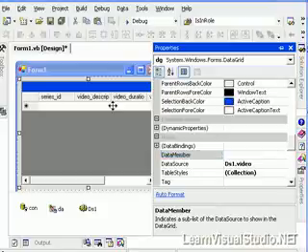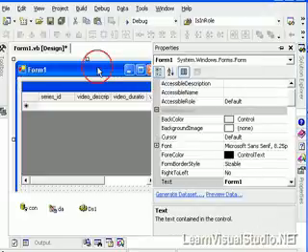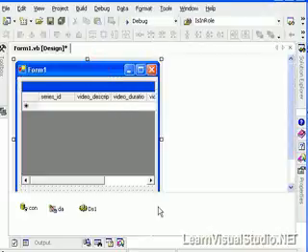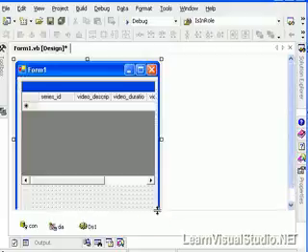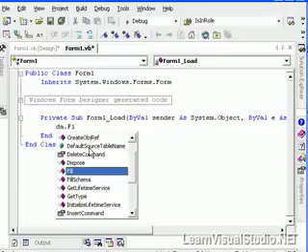And here we go. We've just data bound to our Access database using the OLE DB data adapter to access the JET provider for the Access database.